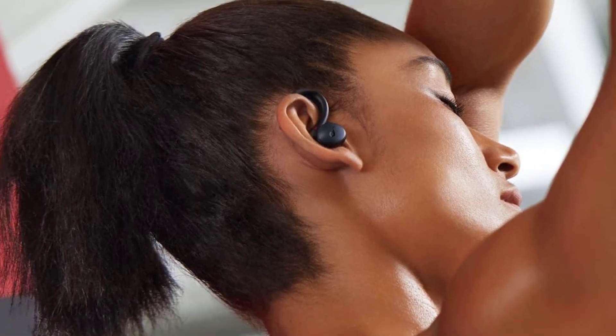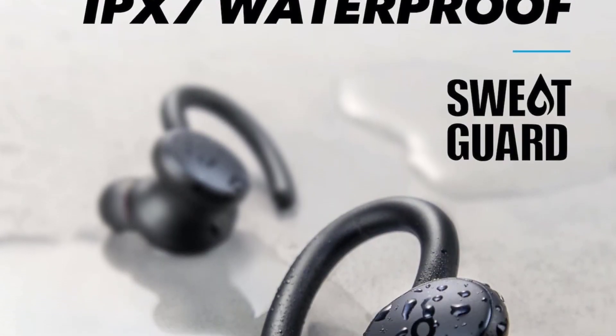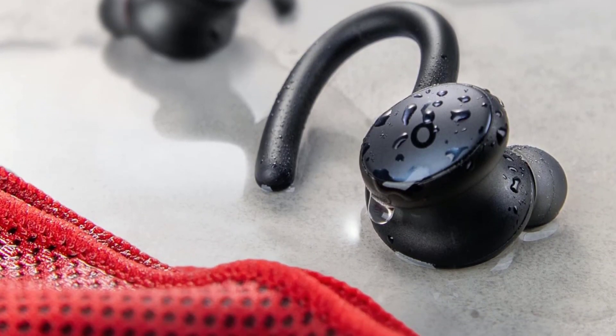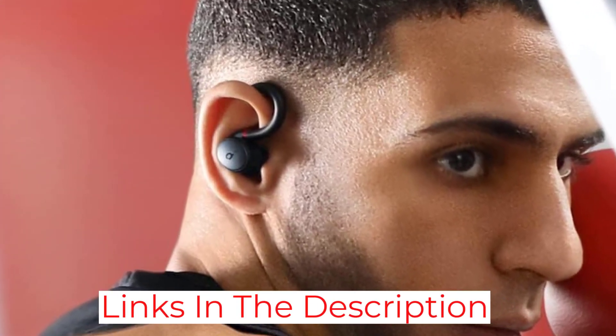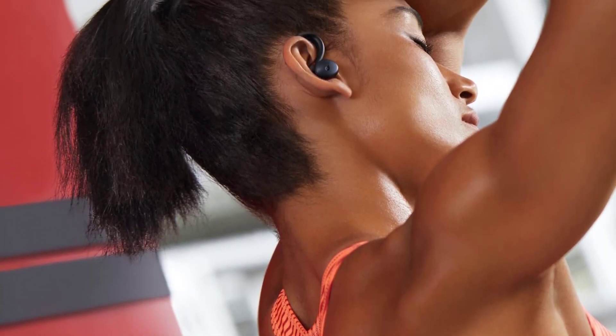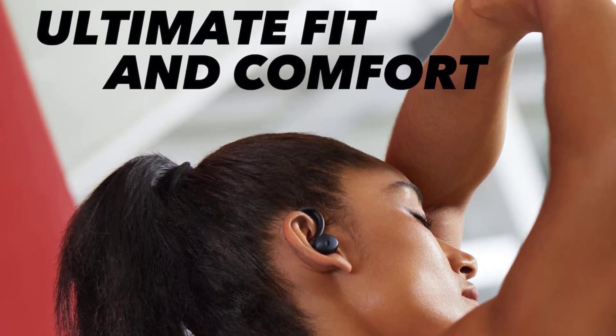Amp up your audio with their dynamic acoustic system for two times as much bass, and tailor your sound profile with up to 22 EQ presets. Enjoy 8 hours of continuous playback from a single charge, which can be extended a further three times with the charging case. Tough-wearing and comfortable, the X10s deliver superb bassy sound and make an ideal choice for more modest pockets, so long as you don't have your heart set on ANC features for your workouts.